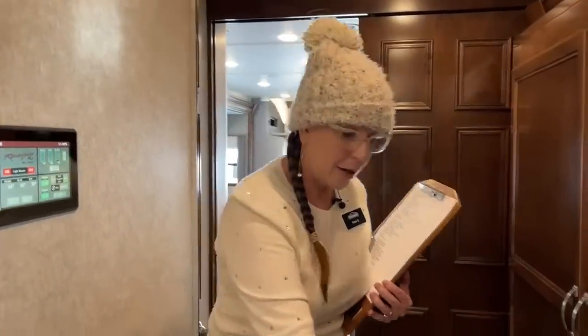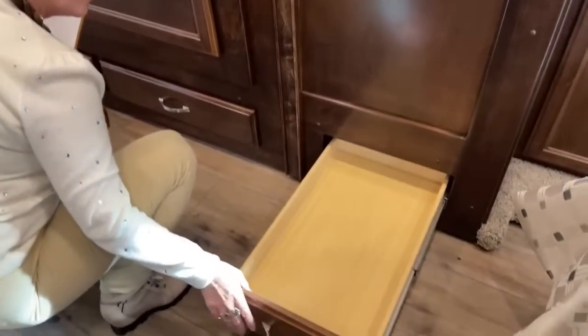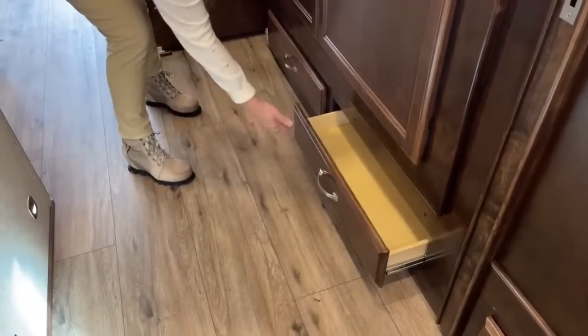Now I do want to pan down and just show you some of this additional drawer space. These are really long drawers, great place to keep underwear, socks, bathing suits perhaps, and then each one of the kids can have their own drawer as well. And these are huge drawers, so lots of additional room.